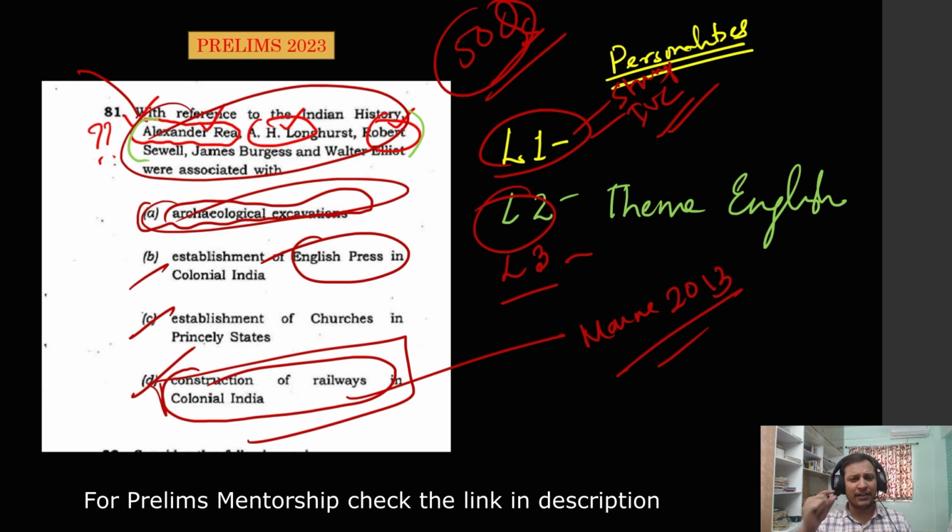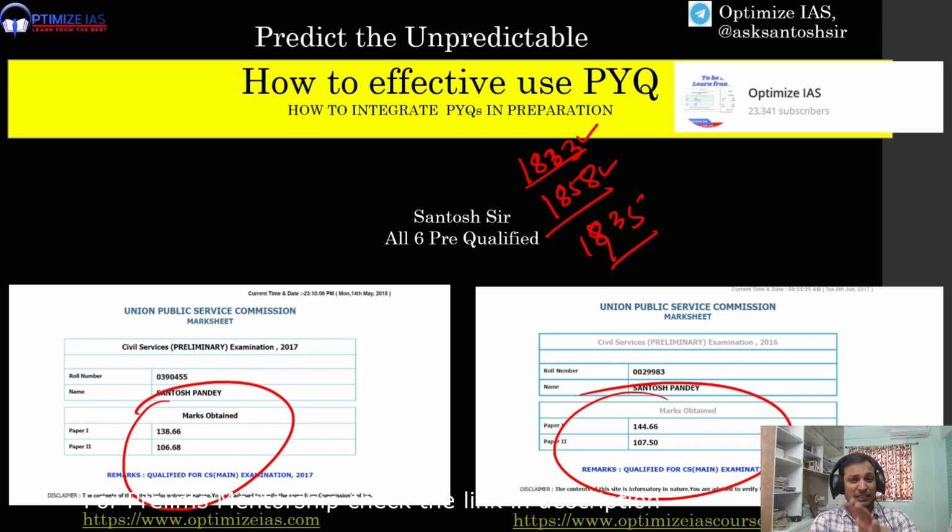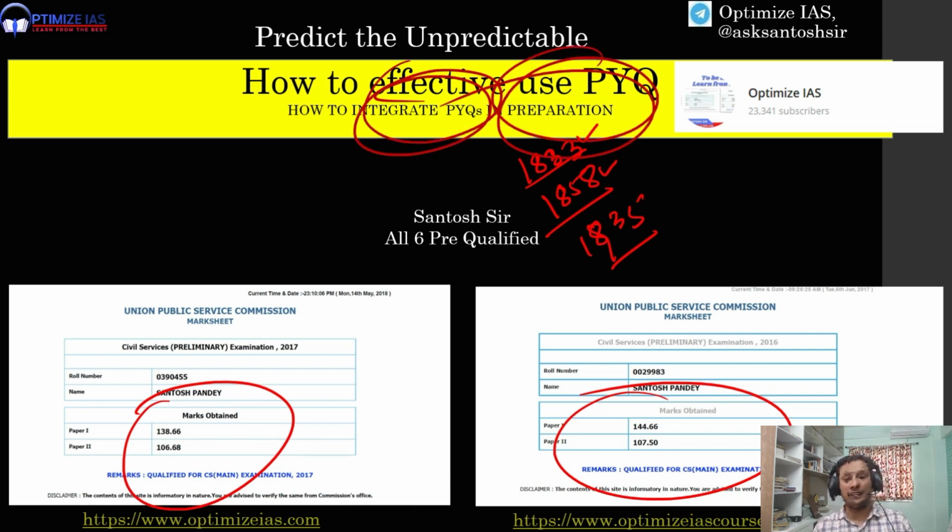Guys, prelims is a very crucial stage of your exam. Most of the aspirants fail in the prelims only. I know many aspirants who went on to get a very good rank. They became IAS, IPS, but in the initial years, 2-3 years, they wasted just because they could not clear the prelims exam. So guys, if you want to save your energy, save your time, then you have to crack the prelims exam. There is no way out. And to crack the prelims exam, you need to study in the right manner, like the manner in which I have explained. You have to integrate the PYQs in your preparation, the manner in which I have shown you.